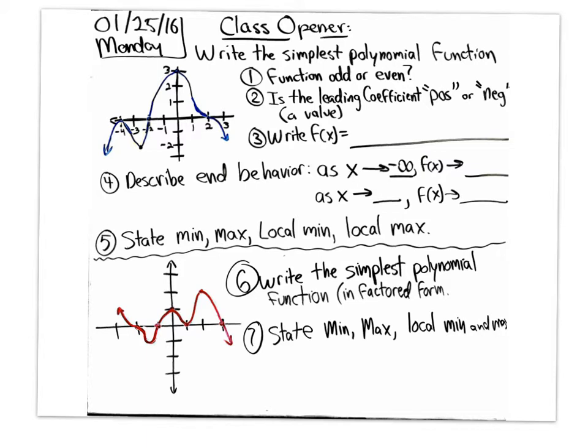What we need to do first is to decide whether this function right here is going to be an odd or even degree function. Because the end behavior is both going down, you know it's an even degree function. Or if they're both going up, it's an even degree function. But if they're ever going in different directions, like this end behavior down here is going up and this one's going down, so that's an odd degree function. We probably want to review this a little bit more.